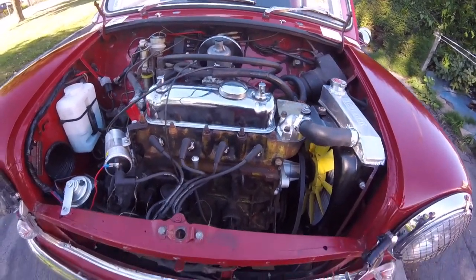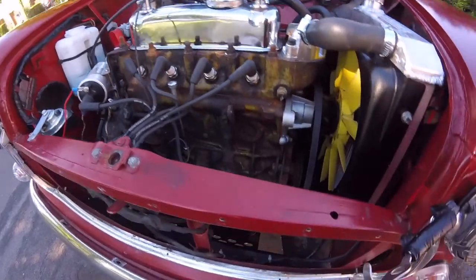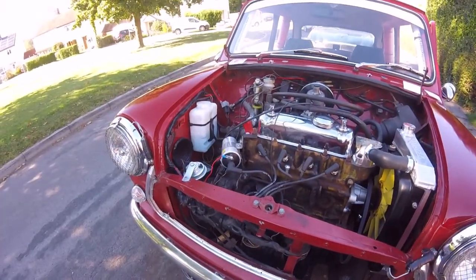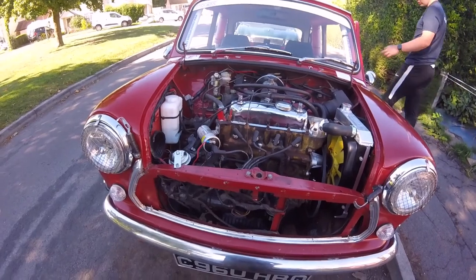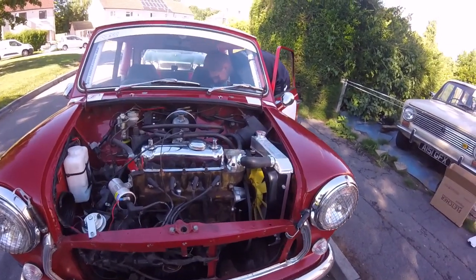So, I'll finish off tomorrow, because I've got to put the alternator on. What else has got to go on? The heater matrix has got to go back in. And some other bits and pieces got to be done on it yet, but yeah, apart from that, it's getting there. I'll keep it up on the ramps, because it's nice and higher up here to work on than being down on the deck and bending over, bending your back.